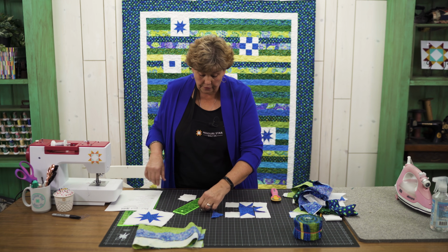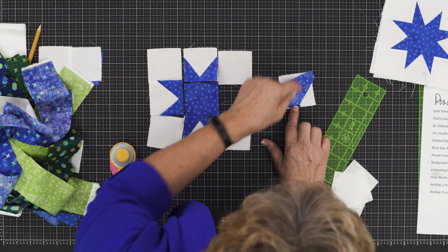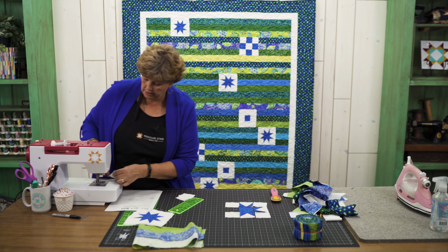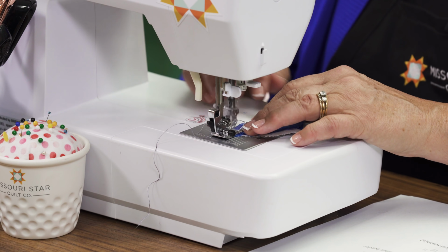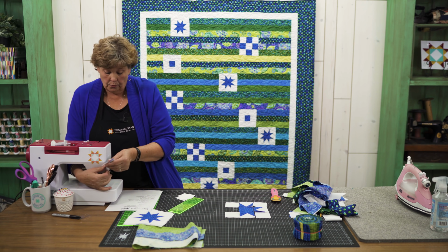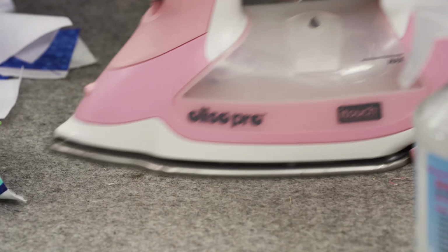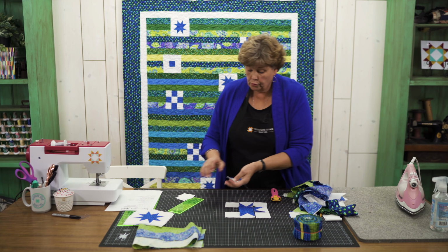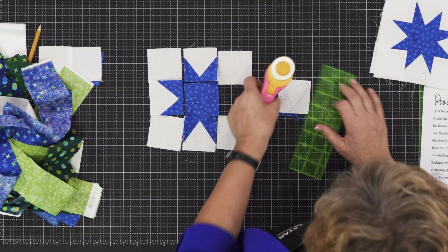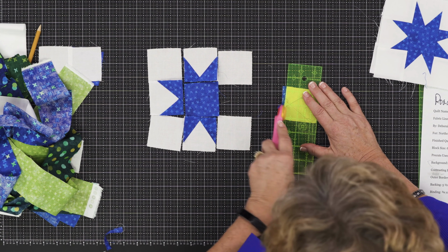Now for this other leg over here, I want to take this piece I cut off and lay it over here. I'm going to make sure the middle crosses, and then I'm going to sew 1/4 inch right along here. And so with one little blue square, you can make both legs. And then we're going to press this like this, and then we're going to trim this off. You're just going to need to make four of these leg sets for each little star.